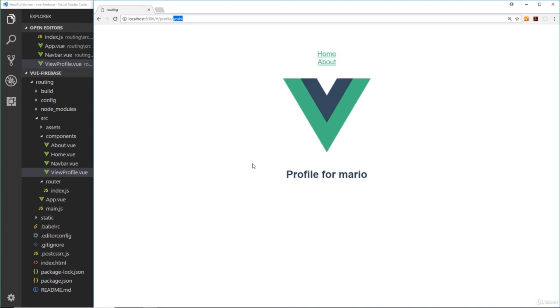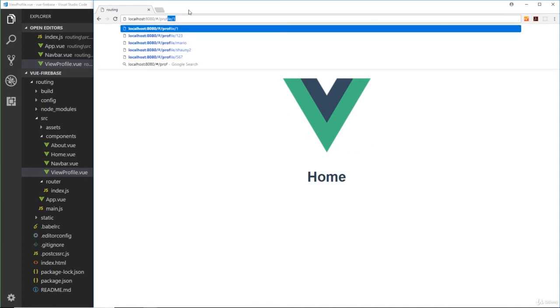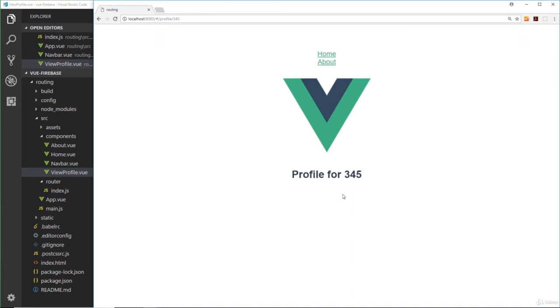But obviously that means that it's using the same data since it's not being destroyed and it's not being recreated. Now, if we go to the home page, we're destroying that ViewProfile component. So therefore, if we go back to profile and then /345, then it does update because we're recreating that now. Therefore, it sets up the data from scratch and renders it correctly. It's only if we go directly from one profile ID to another that it doesn't work. And we get this issue because we're never destroying the ViewProfile component, we're recycling it. Now there is an easy way around this and I'm going to show you that in the very next video.